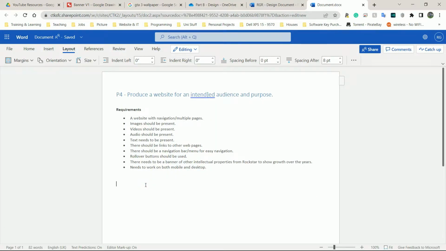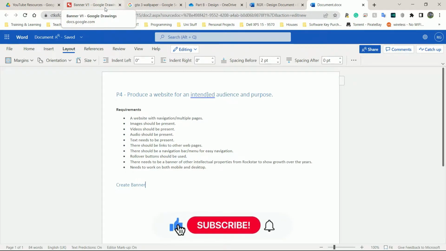And the first thing I'm going to do is to create the banner. Now, I think I'm doing overkill for this. This is not something you need to do, but I'm going to do it anyway, just because it teaches you guys an extra step on how to do things as well. And there's no downside in you doing this. The examiner will not mark you down because you've gone into too much depth. It's when you don't give enough depth that you get marked down.